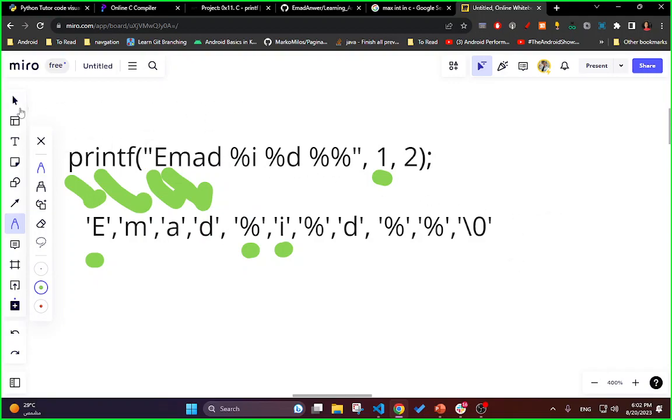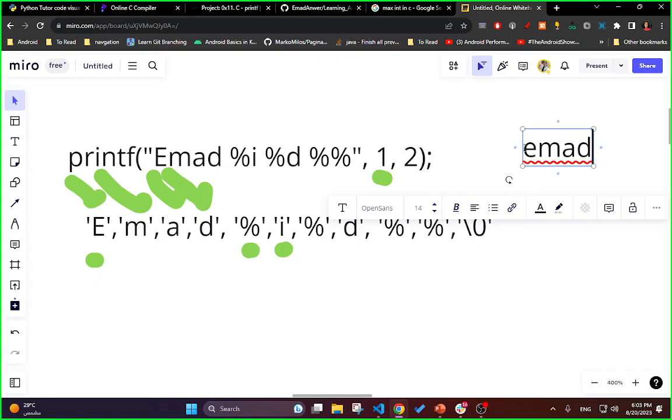So wait a second, I have to write my name like this. We print this until now, and we have this percentage. After this percentage, we see we have this I. So we have to check the argument, or pick an integer from our memory. So we get the integer and write this integer.